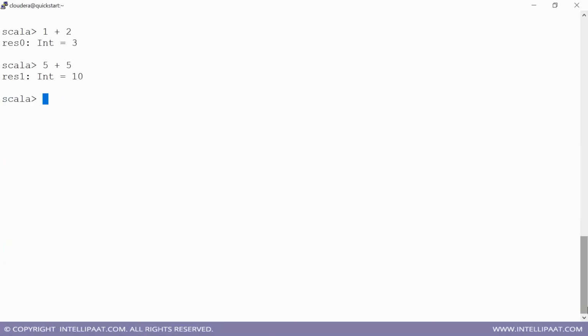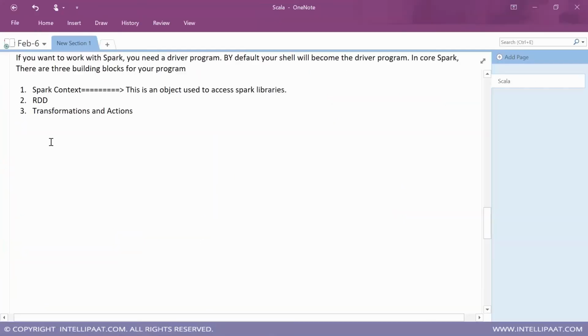The next point is that Spark shell can be started in two ways. Okay, there is a local mode and there is a yarn mode. So when I say I'm starting Spark or the Spark shell, it can be started in two ways.